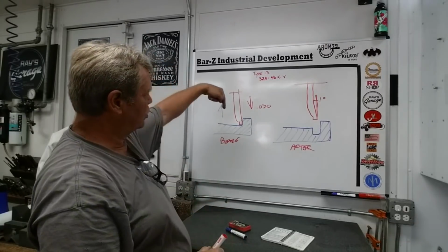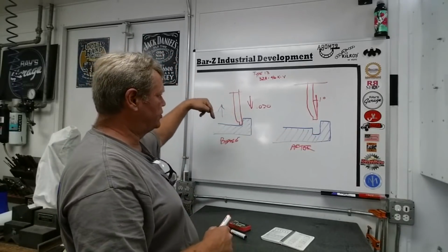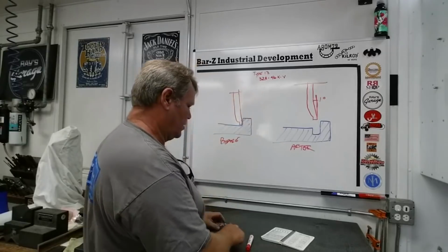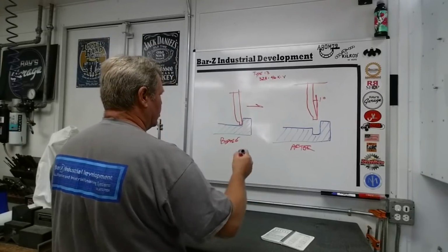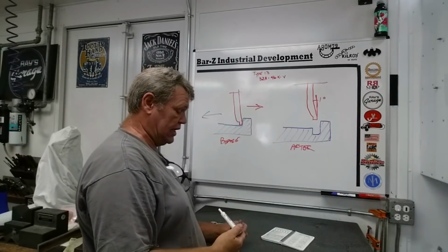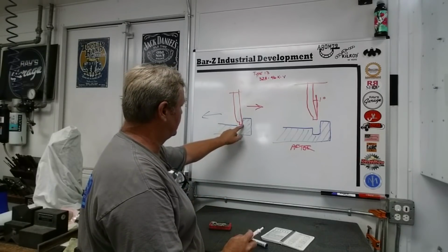So now I've worked the wall, pulled back, I've plunged, I've made this groove right here, and now all that's left to do is the third step. When you come back, we're going to bring the wheel back in this way, and the work back out that way, and it's not going to be much. It's only going to be a thou or two until you're clean again, and we're just going to do it again until clean.